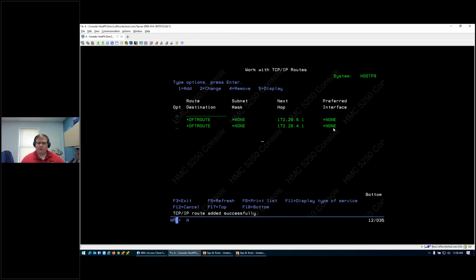You can use the preferred interface to sort of control things here, but again, a default route is just that. It's a default. It says, well, I don't know, I'm not local to either of these networks. I'm going to go out the front door. If you've got more than one front door, it can go out either one. So I don't recommend doing that unless you specifically know what you're doing.